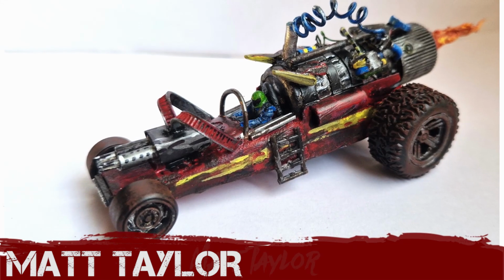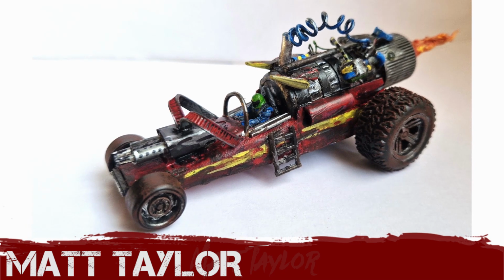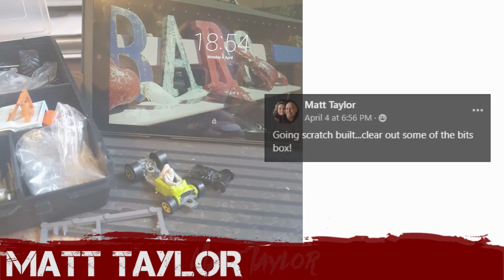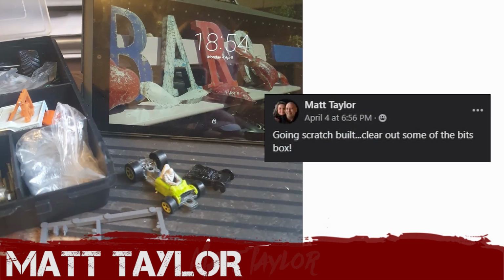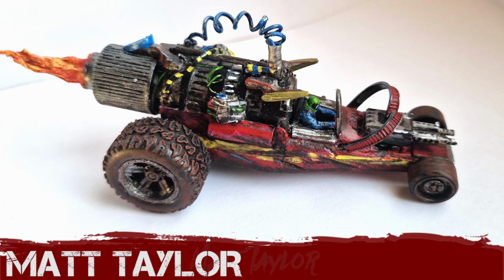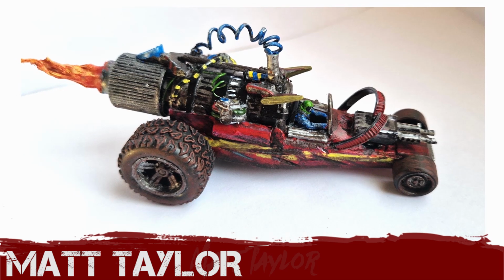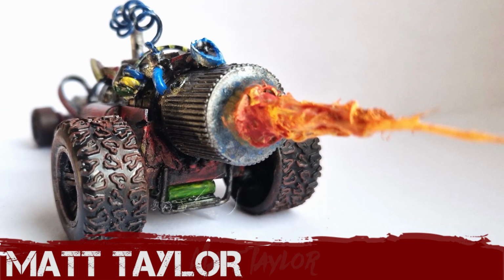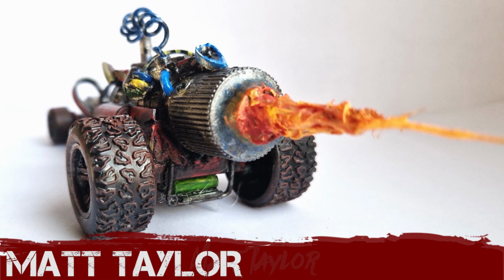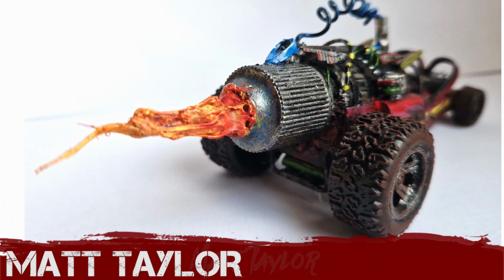And then we have Matt Taylor's entry. Now, this one, boys and girls, I'm sure has you all stunned that I'm talking about this and not, say, Molinaro Dominique. And that is because I want to help you guys. I want to give you guidance. This isn't just about going, look how pretty the cars are, fantastic, moving on to the next pretty car. No, this is about going, look at this person. He entered this competition. He finished it by the deadline. He submitted his photos correctly on a plain white or plain black background. Let us celebrate his entry.